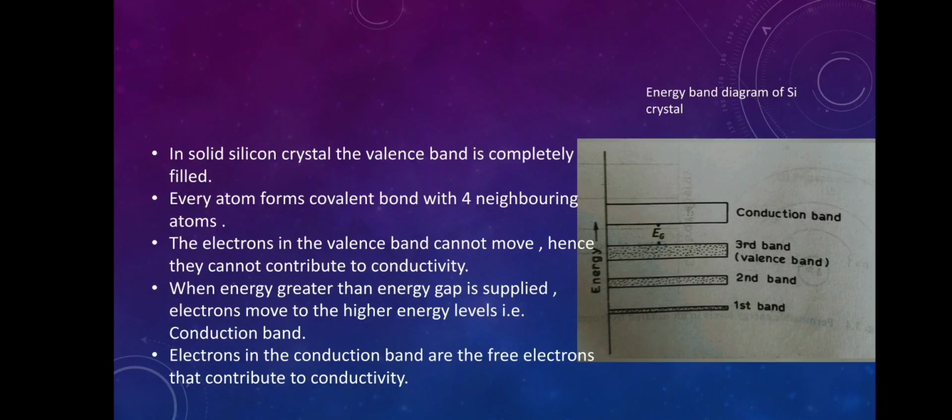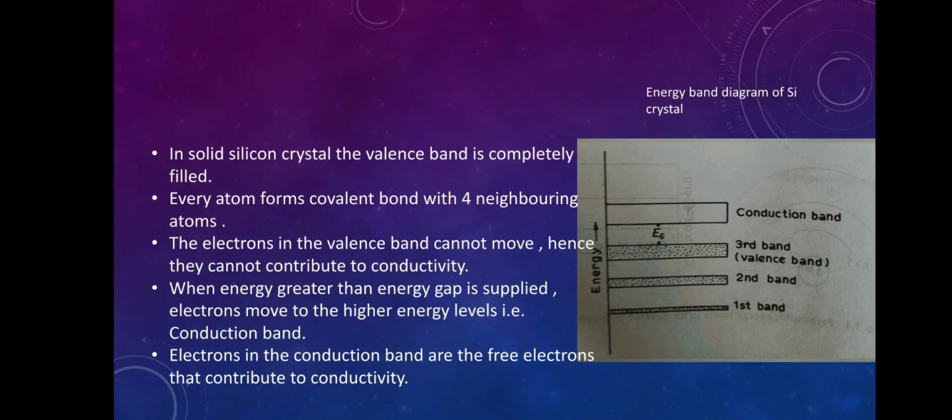The valence band and the conduction band are separated by a particular energy gap known as the energy gap, band gap, or the forbidden gap. Okay, so unless you supply an energy which is greater than the forbidden band gap, the electrons cannot move on to the higher orbits. When you supply an energy which is higher than the band gap, the electrons will be lifted from the valence band to the higher orbits or the conduction band.